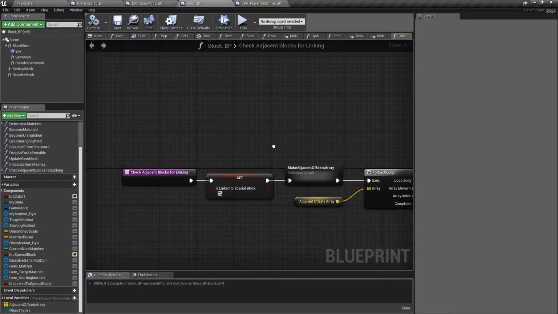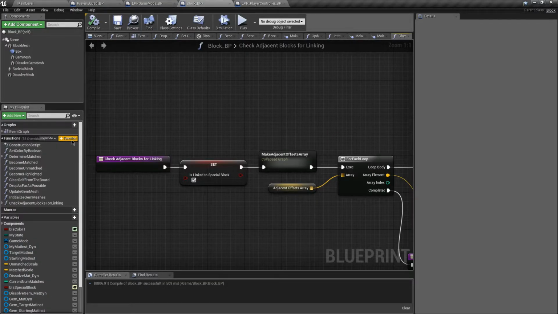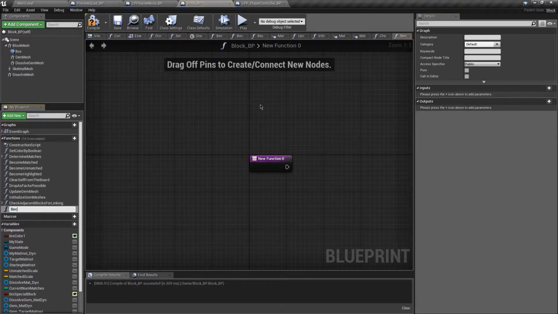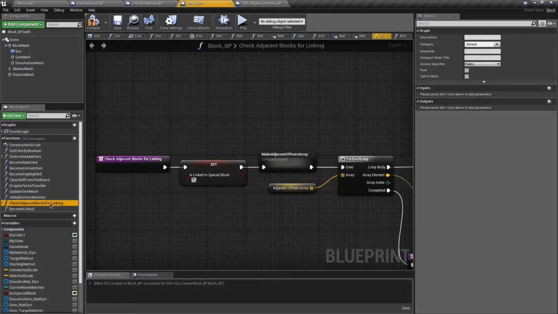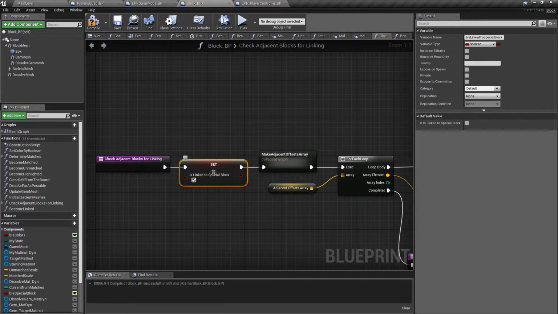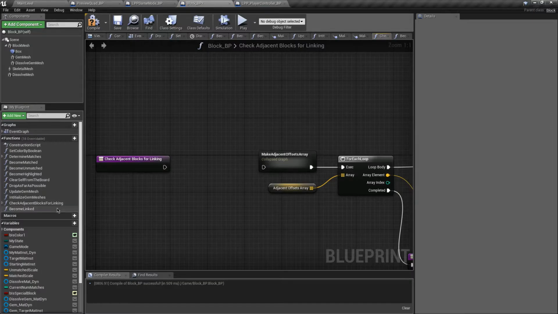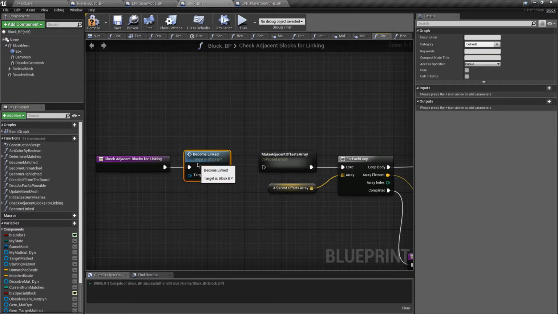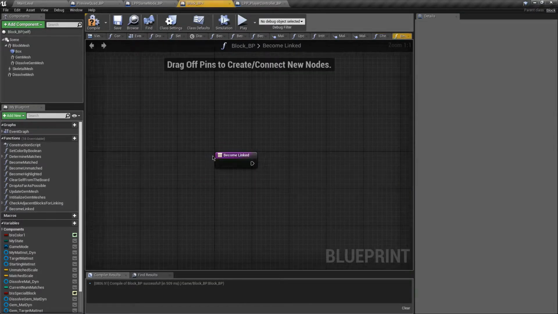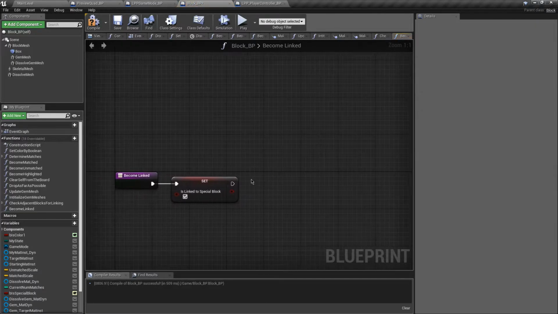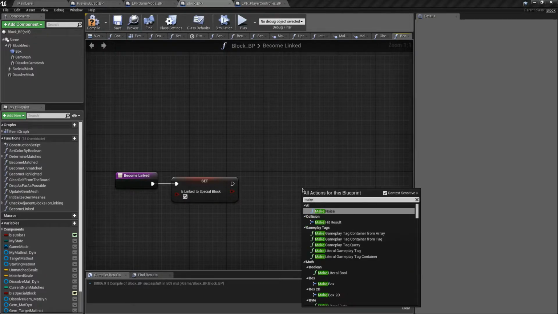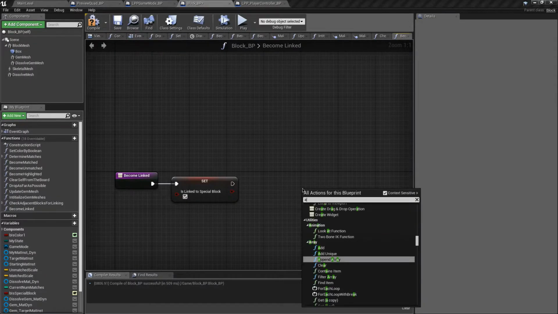So to do that, I'll just make a new function called become linked, and this will be called inside of this method. So here we'll call become linked, and this is going to obviously set our linked boolean, and it's also going to add component.